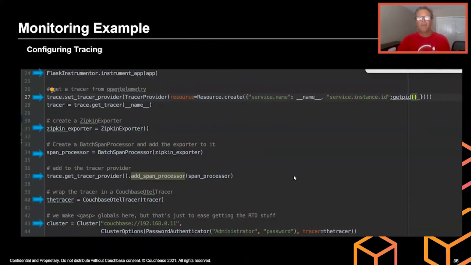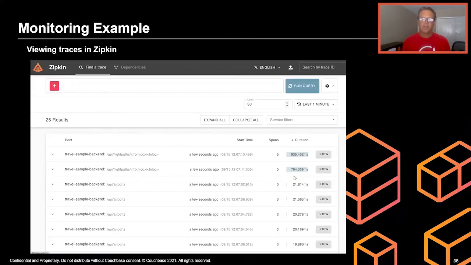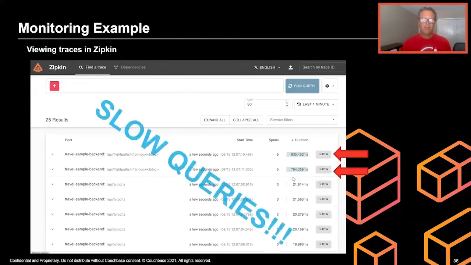So we're going to run it, and then we're going to go into Zipkin, and Zipkin's got this nice web UI, and we're going to analyze really quick. And what we see here is that, going from the bottom, we see some pretty fast queries, and then we see these slow requests. It looks like for this particular path we're talking about 3/4 of a second, right? Which correlates with what we saw in our RTO log. So if we click the show button, we can dig in and look at the entire trace.